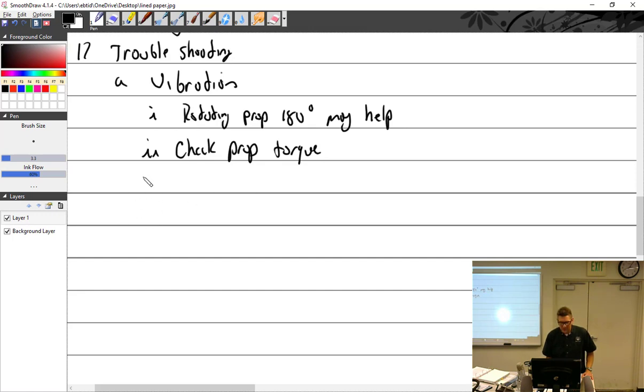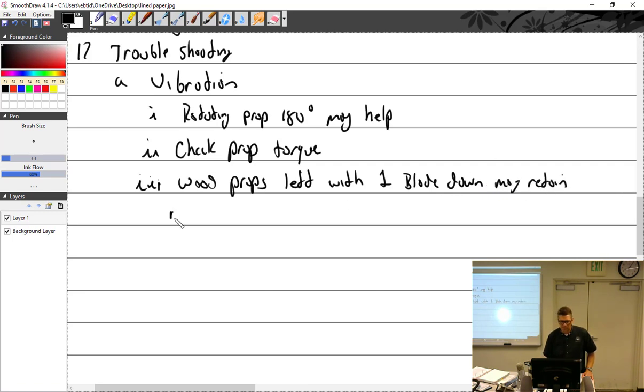So check torque, and then wood props especially. Wood props left with one blade down may retain moisture. What would you do? Throw the prop out to dry. I'd go the other way. Let the water drain. Just time it so it gets to the hub and comes out.